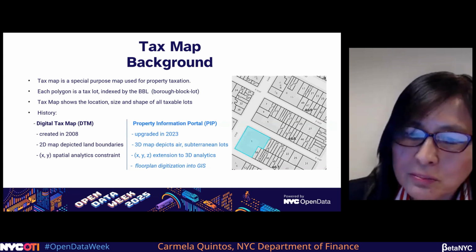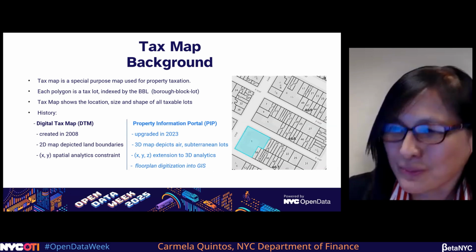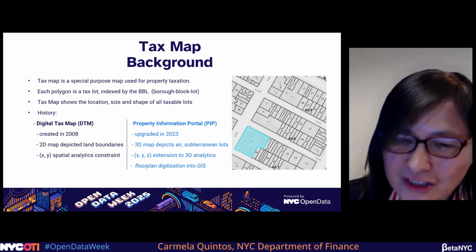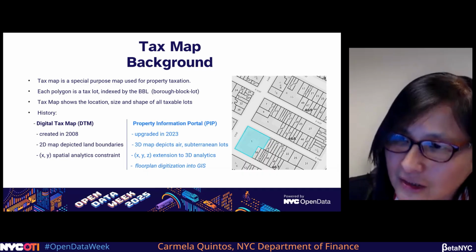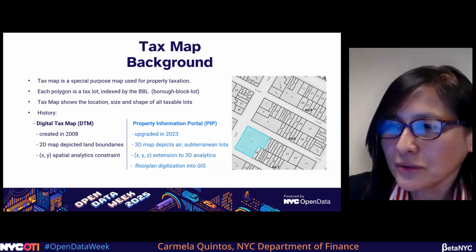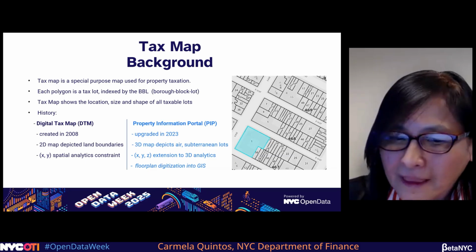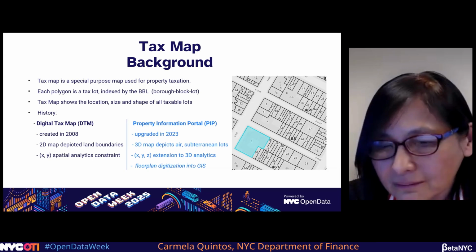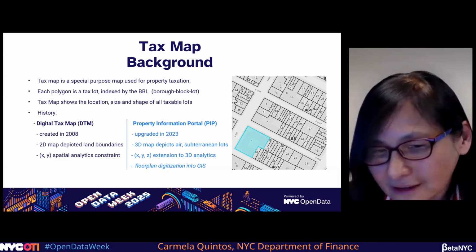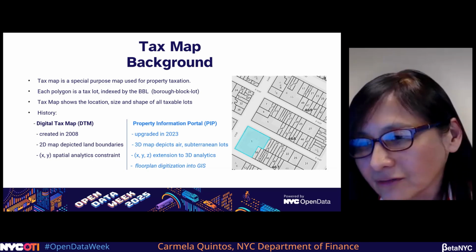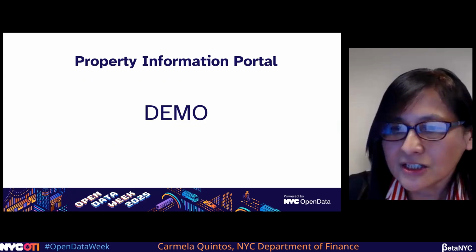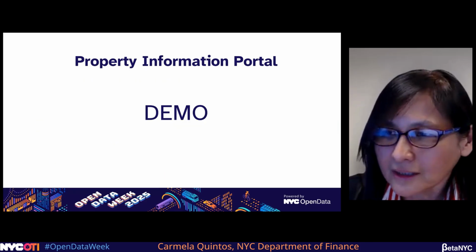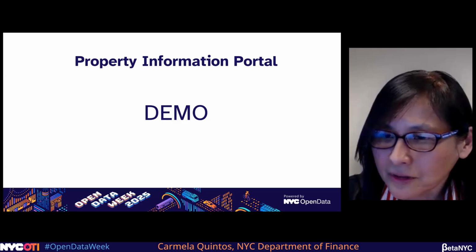And so one of the toughest parts of this 3D initiative is converting floor plan PDFs into 3D GIS. Going forward, we want to avoid doing that. In the future, we want developers to submit AutoCAD or BIM files to us. Angel will now demo our 3D initiative in the Property Information Portal.